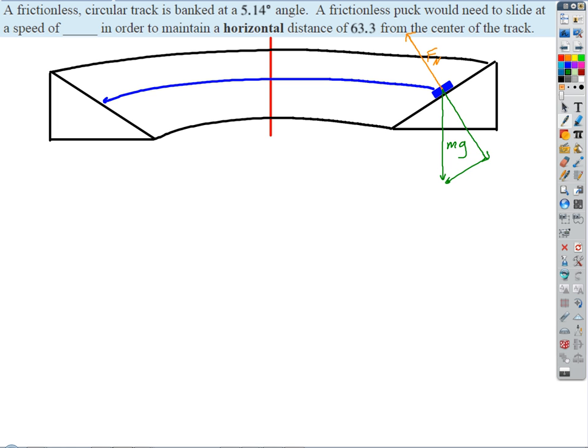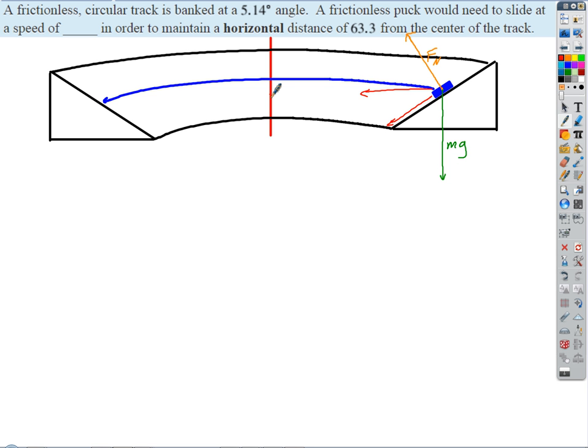Okay, but this is a different situation, isn't it? In this situation, the puck is traveling around the track in uniform circular motion, and so the centripetal force would be acting in what direction? Is the centripetal force acting in that direction, or is it acting in that direction? That direction, second one, right? It's pointing towards the center of the circle. So it's not acting down the track, it's acting horizontally towards the center of the circle in this particular frame of the movie, right? So for the centripetal force, which one of those two vectors is providing a component?